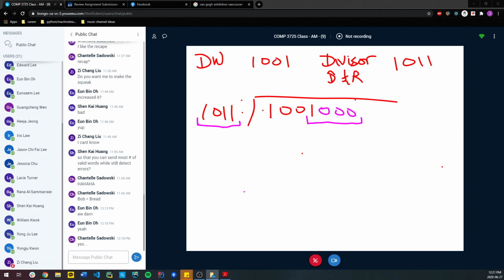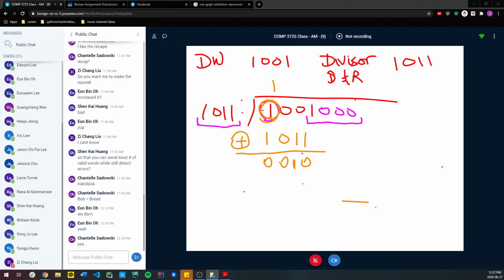Modulo 2 long division may sound complex, but it's actually very, very simple. It only requires you to do 2 operations, really. Check the MSB of the 4 bits you want to divide into. In this case, it's a 1. If it's a 1, then I'm just going to take 1 times the divisor, which is 1, 0, 1, 1. Then I'm going to do an exclusive OR between these two values instead of subtraction. Exclusive OR of 1 and 1 gives you 0. Exclusive OR of 0 and 1 gives you 1. 0, 0, 1, 1, and then there's going to be a 0.